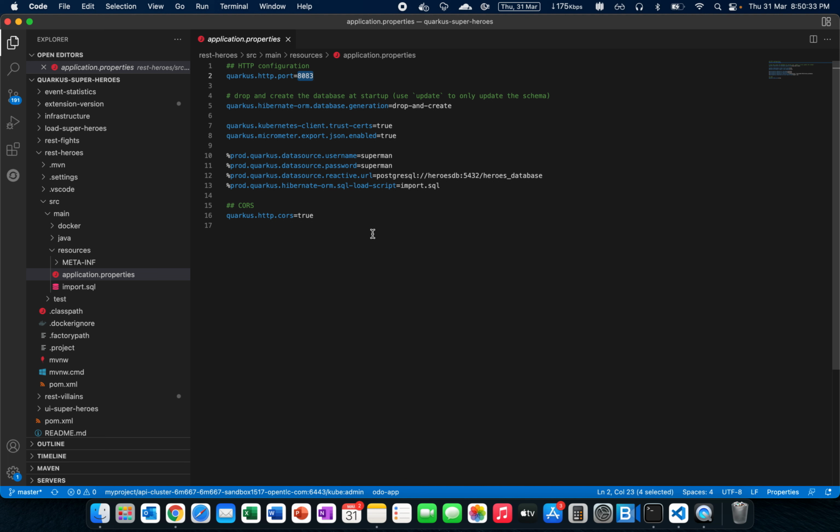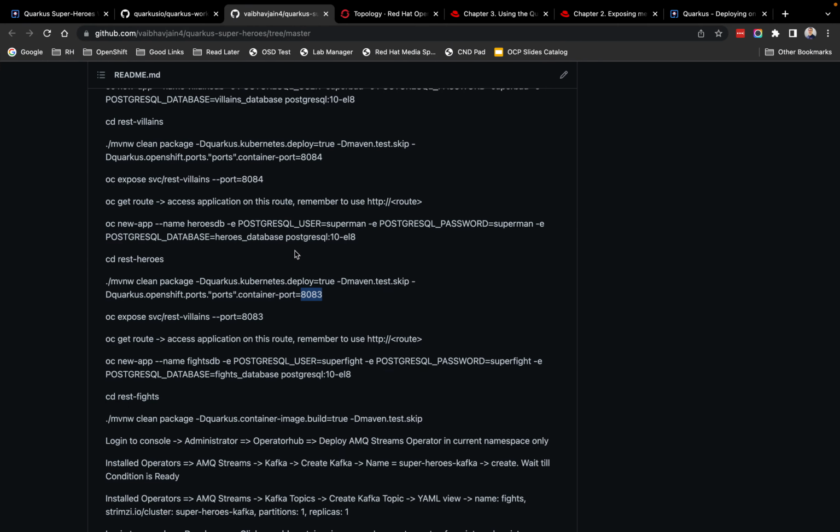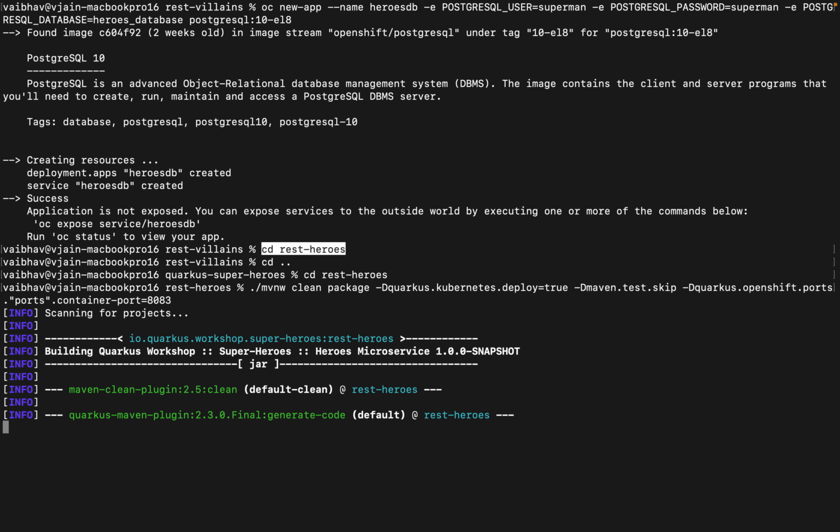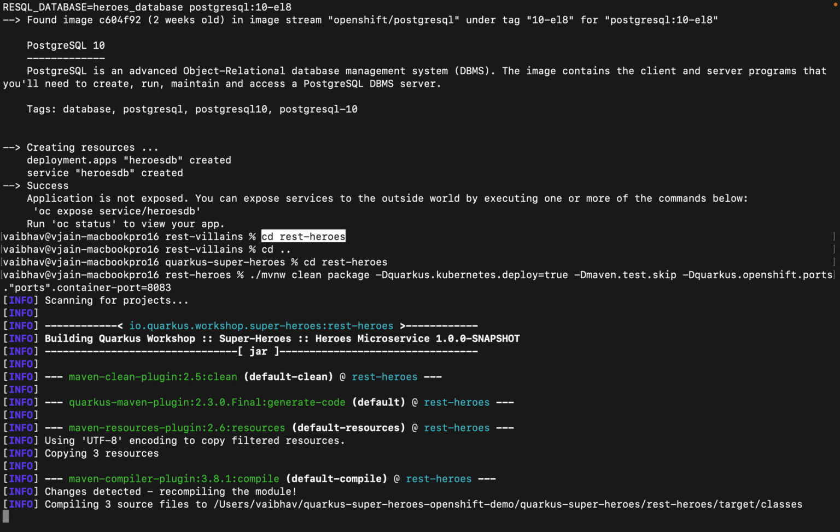Why we are having these different ports? The reason behind these ports, because if we're going to run them all together, all these microservices on our local laptop, which was part of the actual original exercise, right? We don't want services to get in a conflicting mode, so that's why every service is using a different port. And I could actually change them, but I thought to kind of follow the same, as close to what the upstream code is there, right? So this is the reason why we are following 8083. Okay, let's copy this command, let's paste it over here, and again it's gonna take maybe 2 odd minutes.